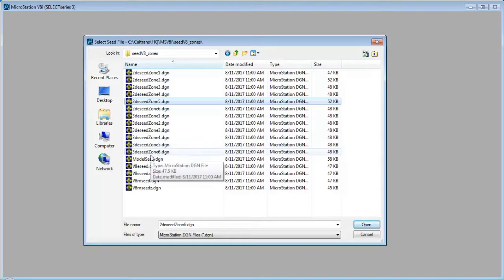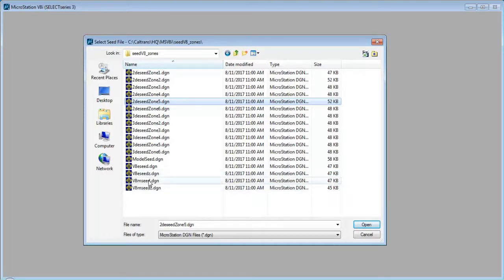Or I could also use a generic seed file, which is v8eseed.dgn, if I don't have to assign a zone to my file, just like if I'm creating my quantity table. Or I could also use a generic 3D file, which is English, by selecting the v8eseed.dgn file.